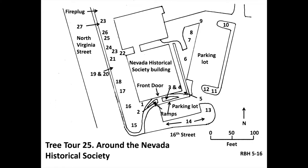Honey locust is an unusual tree in that it has some leaves that are pinnately compound — that is, with a central stem with 20 to 30 leaflets attached to it — and some that are bipinnately compound, with a central stem and side stems with leaflets on them. It has zigzag twigs. The next four trees in line at number 14 are columnar red maples, scientific name Acer rubrum 'Columnare'. The species is tough, grows quickly, is cold hardy, and provides reliable red fall color. This cultivar has a more upright shape than the tree shown at number 6.